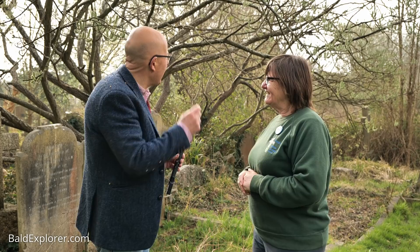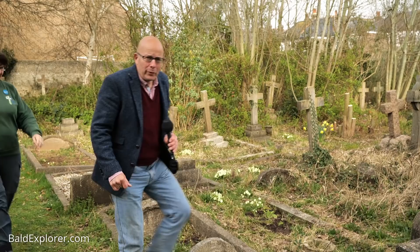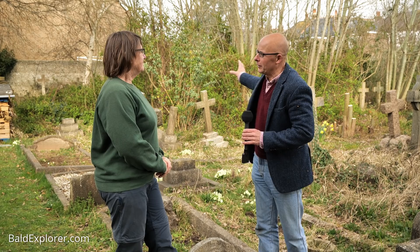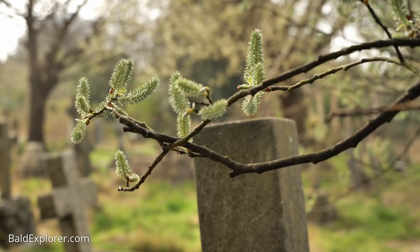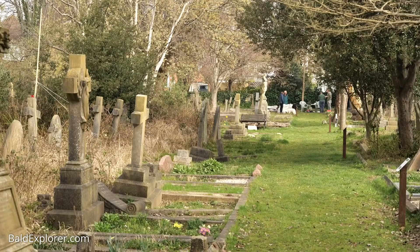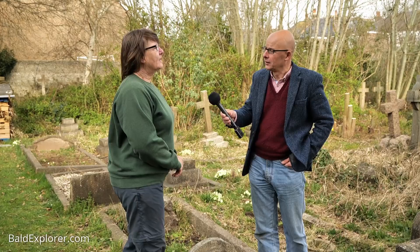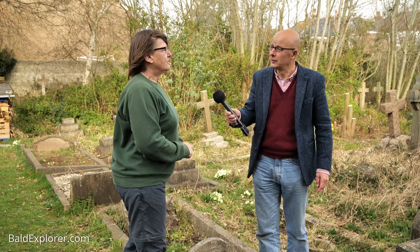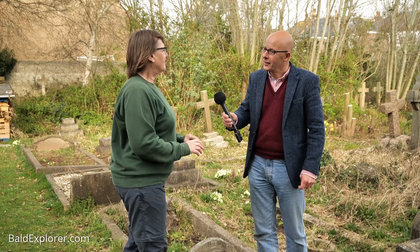We're going to go down now to the south side. So you've brought me down to the south central part of the cemetery. Behind us, I think I've come across one of these trees before — is that goat willow? It is correct, yes, it is a goat willow — there's a variation of the species. We have a great deal of goat willow in the cemetery, all the different male and female species as well. We think it's because there is water running under here, which comes from a tributary of Teevil stream. At the crossroads you can hear running water through one of the drains going underneath, and a lot of the plants particularly favour water.